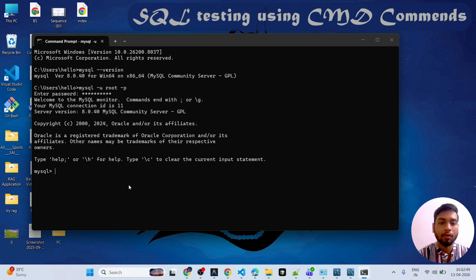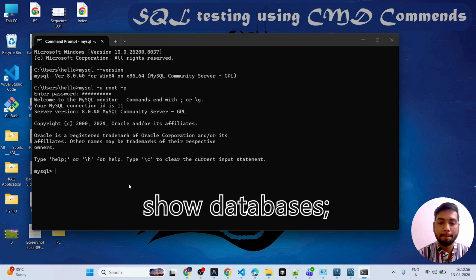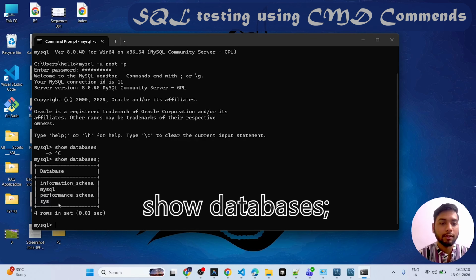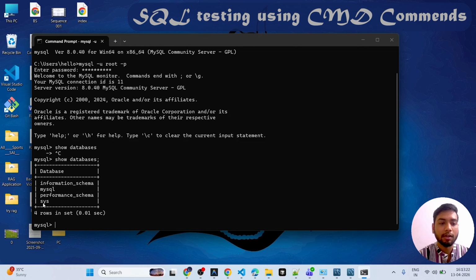See. Now let's see the default databases. For that, write show databases. Wait, I think I need to add a semicolon here. Yes. Now, information_schema, mysql, performance_schema, sys. Four rows are detected here.